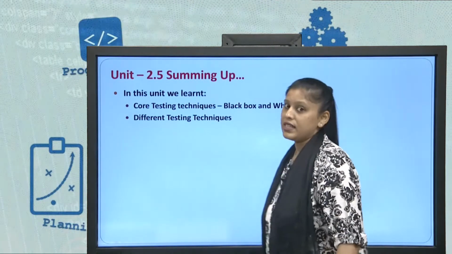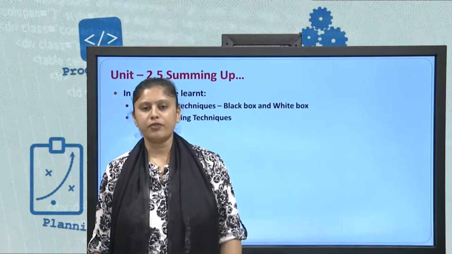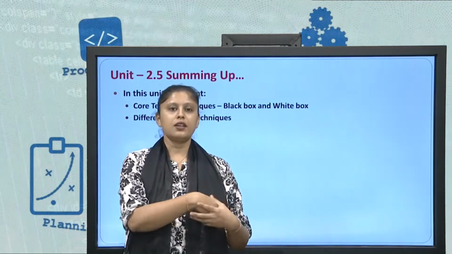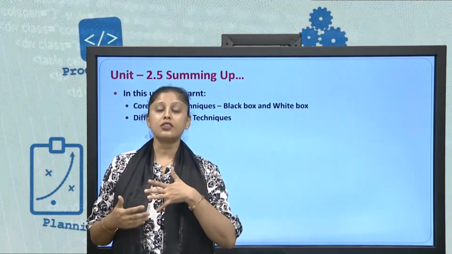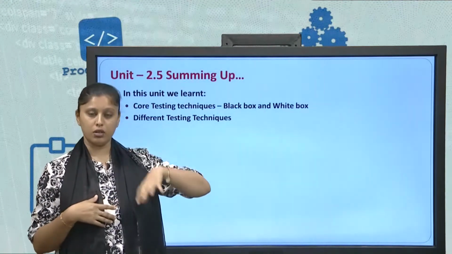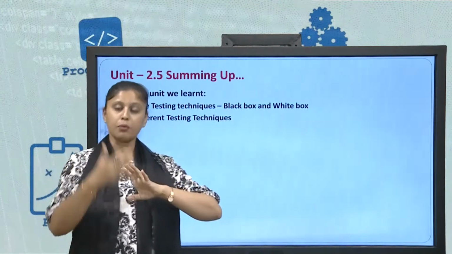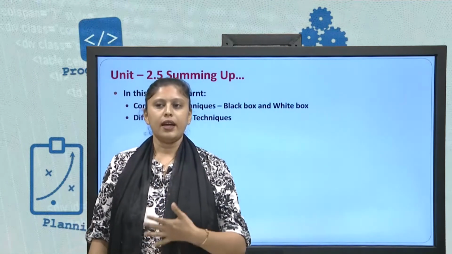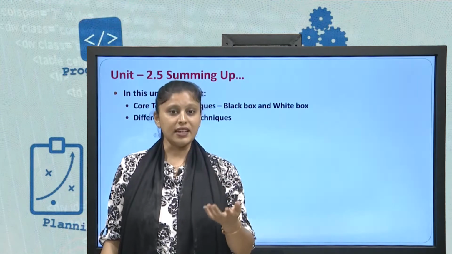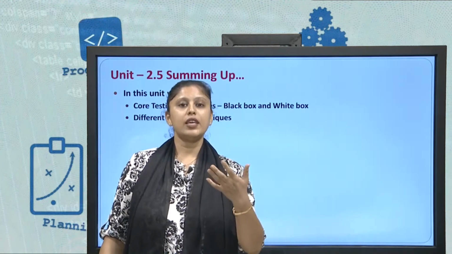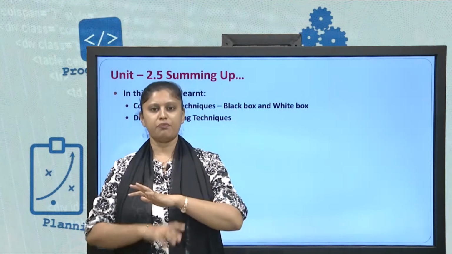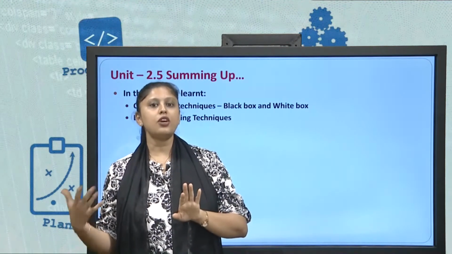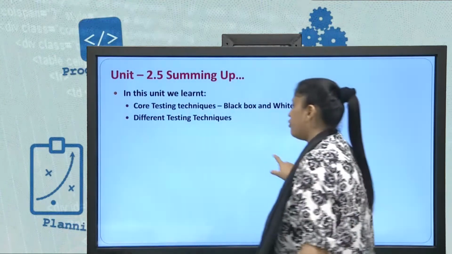Then we saw different testing techniques, 13 kinds in all, starting from white box and black box, then unit testing, then integration testing, where we saw the top-down approach and the bottom-up approach. Then we saw regression testing and end-to-end testing, and I even mentioned sanity testing, which is very important. We also saw that black box testing is known as functional testing, and white box testing is known as structural testing or glass box testing.